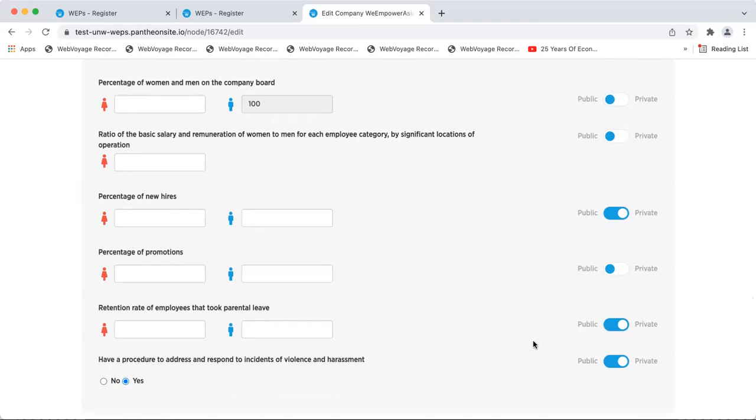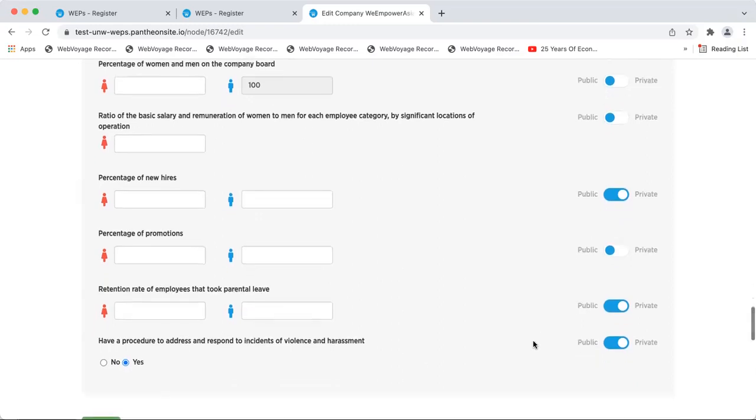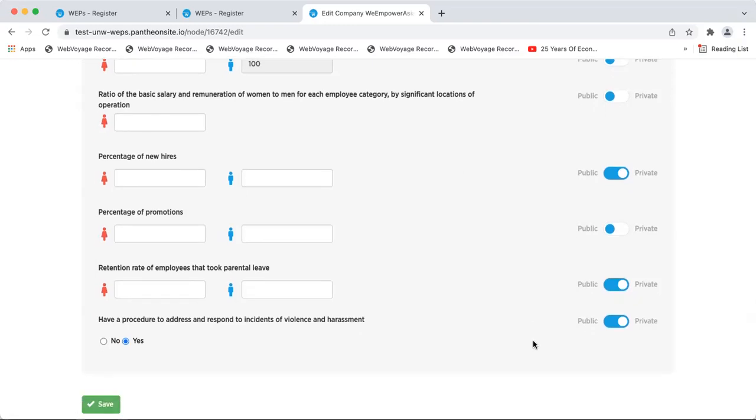This reporting exercise is purely to assist you in understanding where you stand on key indicators for empowering women in your workplace, as well as to allow you to share and update your progress with others if you choose to do so. We encourage you to enter the information for all the indicators, even if only for internal tracking, as it remains up to you whether you would like to publicly report your data. If you don't have the information you need to report, you can always save your profile and update it at any time. Once you've entered this information and your preferences, you can click on Save.